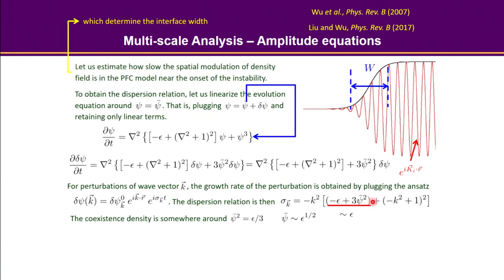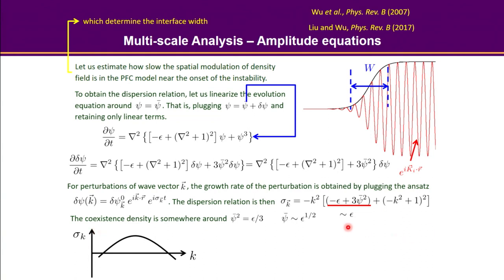Right. So this term basically, because this is proportional to the square root of epsilon, the whole thing will be at the order of epsilon. So the dispersion curve can be drawn like this, right? If on the solid side, a little bit, this term is still negative because of this negative term outside. So you can have this epsilon minus 3 psi bar. If that's slightly above 0, that's going to give you a band of the wave number that's going to have a positive growth rate.